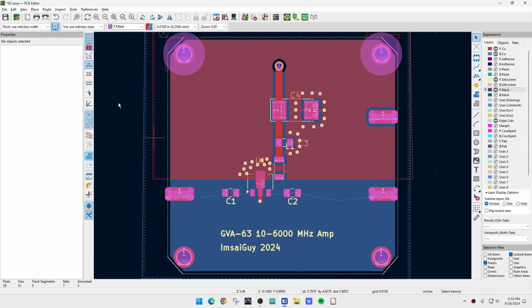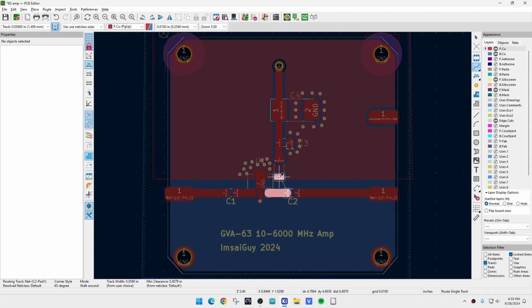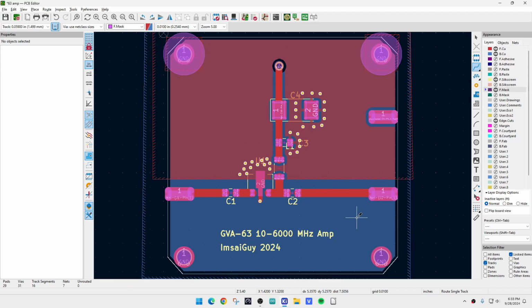So we are ready to go with our 59 mil track width. So we'll go here to layout, and we will move over here. We'll move over and here to here and here to here. So we're done. So now we are impedance controlled. I forgot one. There's a little line here. I guess you forgot one. Okay, good. So now we are 50 ohms everywhere. Should be good to go. Yeah, I like it.